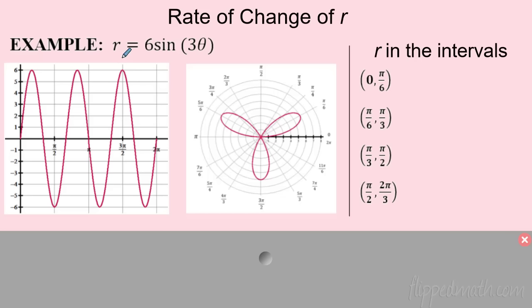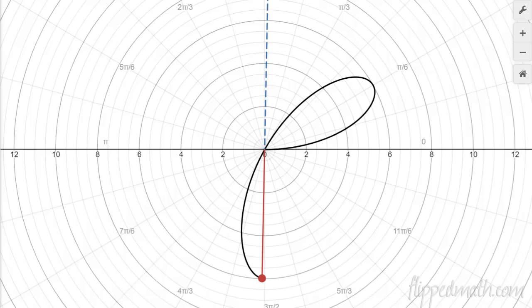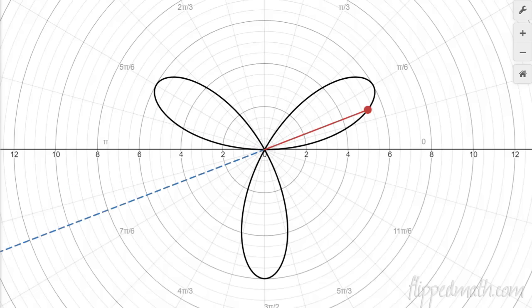Let's start off with this example here. So we've got 6 sine 3 theta, and I love me some Desmos here. I like to see these things graph. I think it's so fun. If you want to see this graph, I went ahead and fired it up for us. If you watch it go, I showed you the picture of it already. We know it's a rose. It goes out, it comes back, it circles back again. And then it starts retracing itself over and over again. Holy cow, there it's finally done.